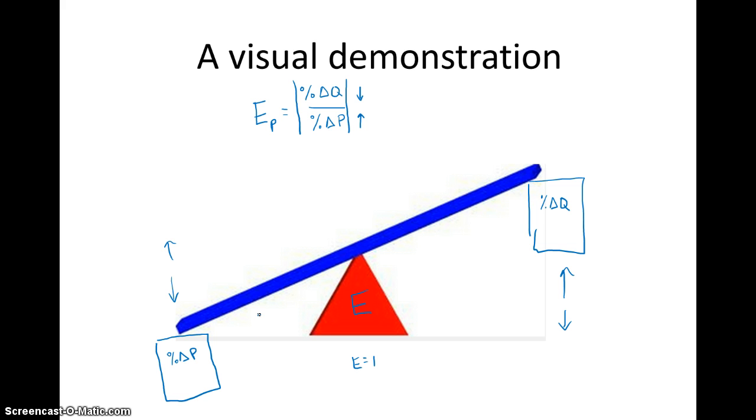When we wanted this situation to be inelastic, so we wanted quantity to not be too sensitive to changes in price, we had to put the fulcrum, say, over here. And this would be inelastic, because when we put it over here, we have big giant swings in price creating small changes in quantity. And then for elastic demand, that means it's very sensitive to changes in price. We put the fulcrum over here. So any small changes in price, we wiggle this a little bit, we get these big giant swings over here in quantity. So that's essentially where we left off yesterday.